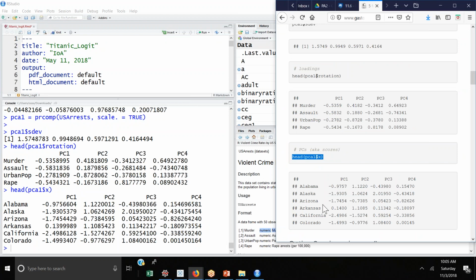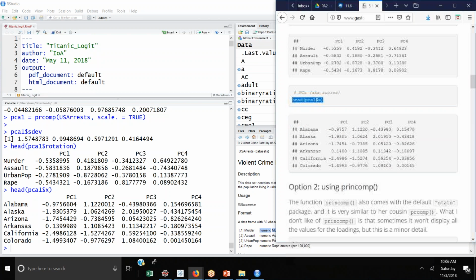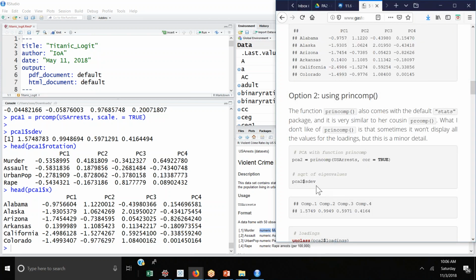Sorry, sir, are these the weights that I have to apply on the old dimension to get into a new space, or are these themselves the new values? These are the weights you use to get into the new space. Okay, so I have to multiply this with the old dimension values to get a new space. Is that right? Yeah. Okay, thank you.